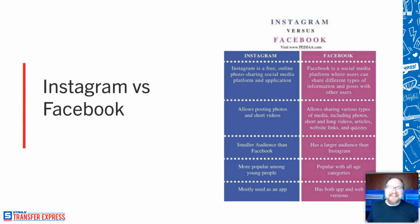So look at a little difference here between Instagram and Facebook. Instagram is that photo sharing application where Facebook is a little bit more. There's different types of information and media on there. You have long form video. You have short form video. You have stories. You have text. You have news articles. You're able to link in the post. All that other stuff in there.